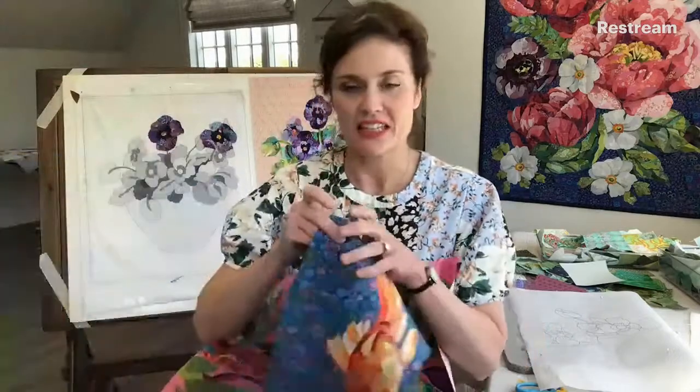Regarding block of the month: I love the idea. Somebody pointed out that a block of the month for a full alphabet quilt would take two years and four months, so we're not going to do that. We'll either make it bi-weekly or scale back the project size. I love having a very doable monthly project — and you can get something like this parrot done in a day, which is so fun.